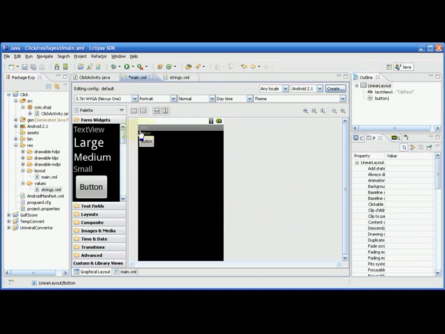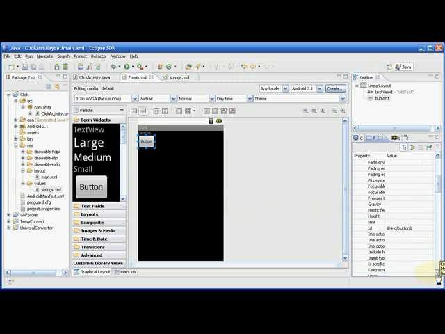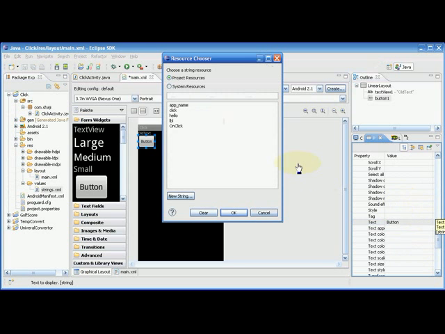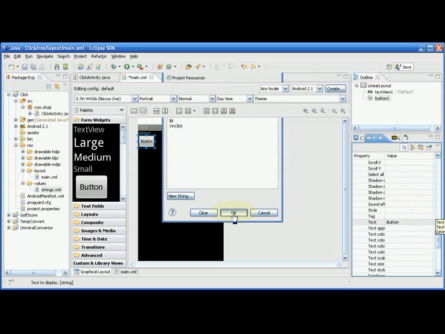Now the button. The properties of the button: the ID for the button is button1, and the text is Button, which I am going to change to Click. Text is Click.